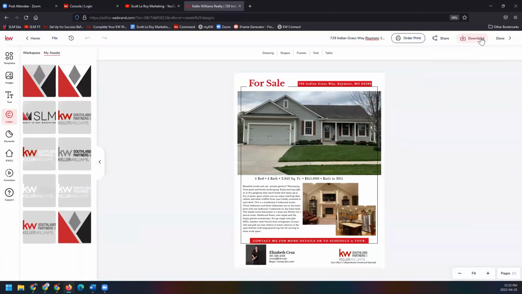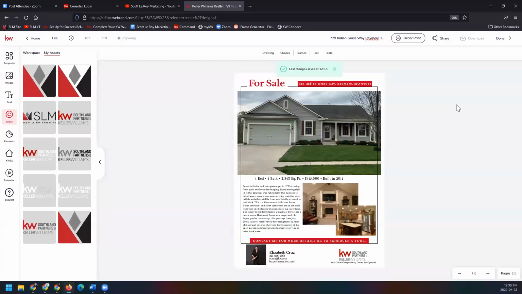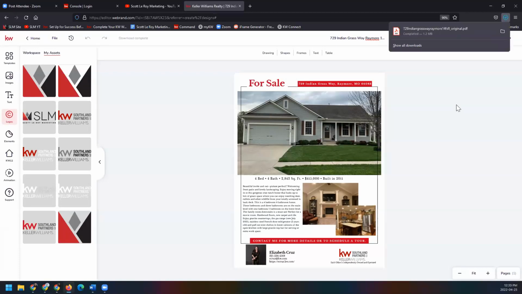The second is to download. This will default your file type to PDF for printing, where you can download the PDF and, like I mentioned earlier, print from home, print from your Keller Williams office, save the file to take it to Staples, Office Depot, Office Max, FedEx even, and have them print it.